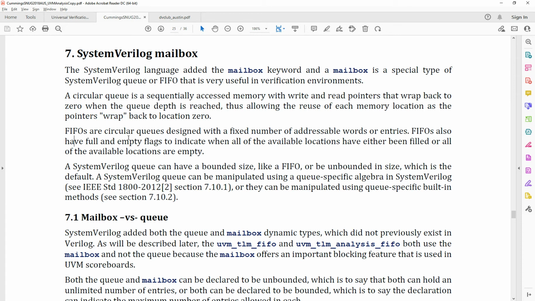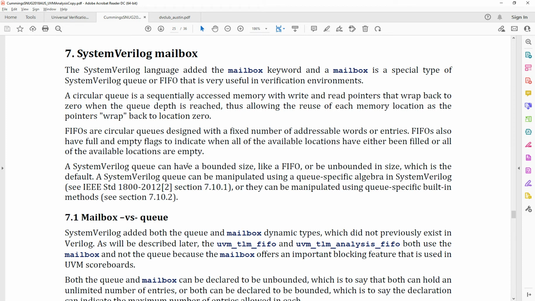FIFOs are circular queues designed with a fixed number of addressable words or entries. FIFOs have full and empty flags to indicate when all of the available locations have been filled or all of the available locations are empty.